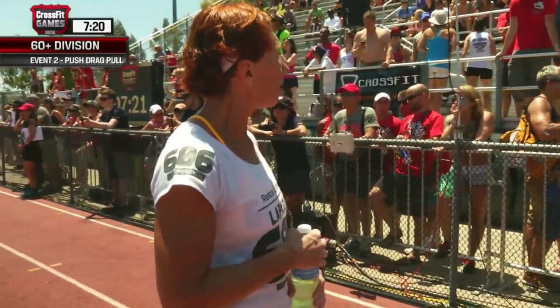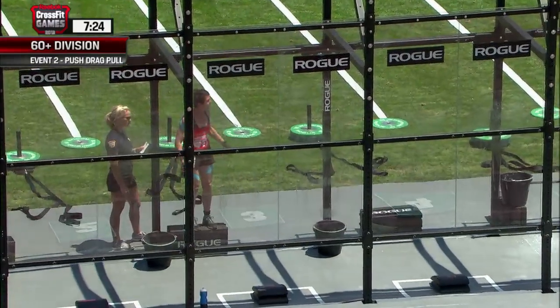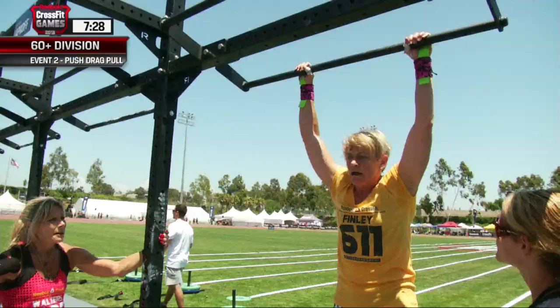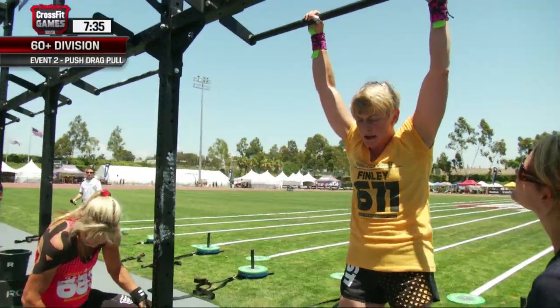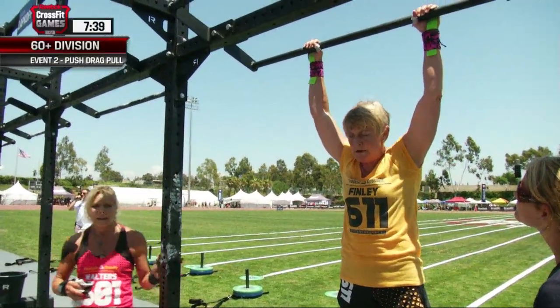I've been very, very impressed with her, though. She's a competitor. She has lots of heart. She's exhibited an elite level of fitness, but yet when they say go, she just gets after it. I think in both events, she started out in the lead from the beginning and maintained it the entire time. So she's putting in a dominating performance on day number 1.